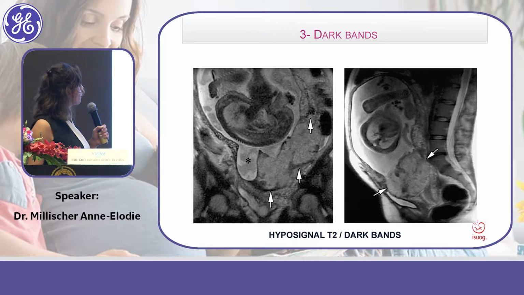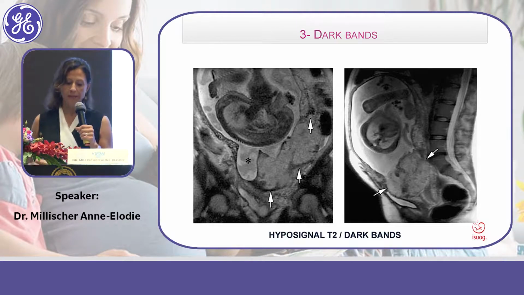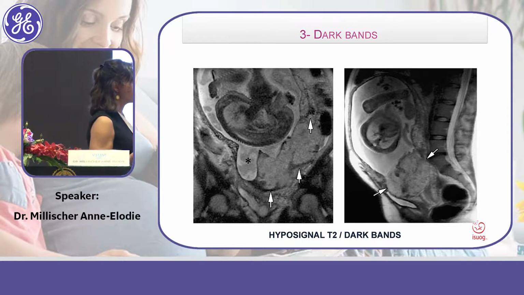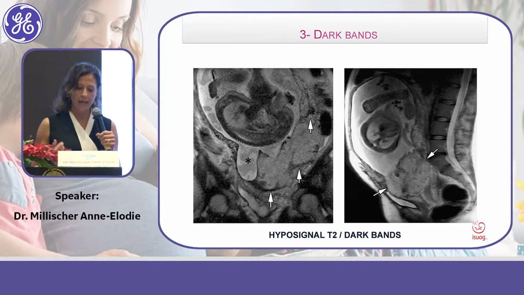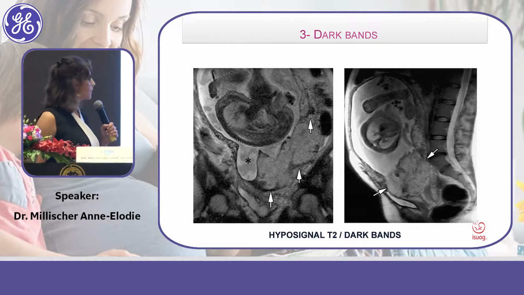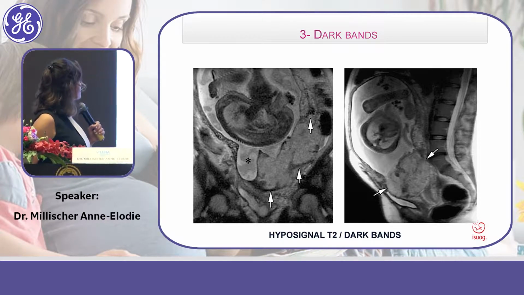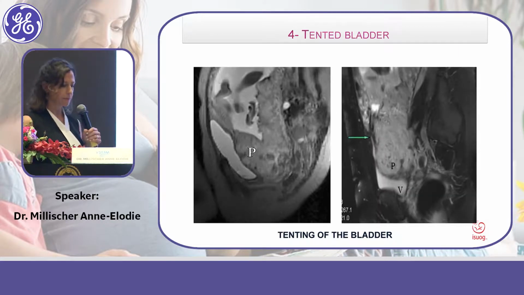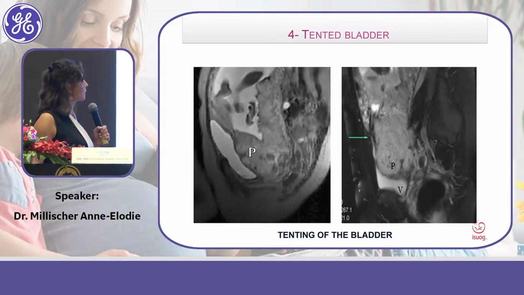With a lot of dark bands, which are not vessels, but a specific characteristic in placenta accreta due the presence of fibrins element. Mình sẽ thấy có những cái dải tối ở bên trong cái bánh nhau, và cái này là đây là những cái sợi fibrin nó tụ lại trong bánh nhau.